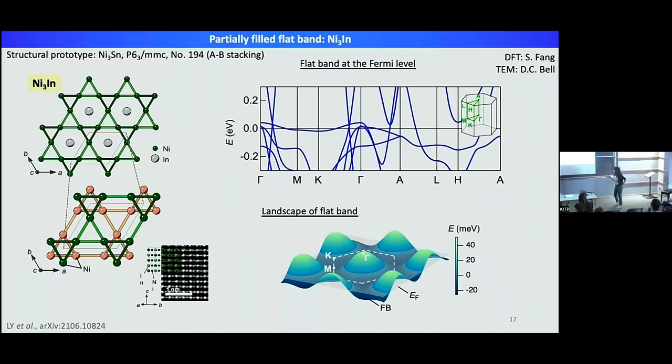Right. So on the right is the DFT band structure of this material, and you can see that the most prominent feature in the band structure is that there is a flat dispersion that crosses the entire in-plane momentum that's right at the Fermi level. Right. And there are also other dispersive bands in the system. And this is a magnified view of this flat electron band in the ab plane. And you can see that the single particle states are partially filled. And the overall bandwidth is on the order of 60 milli-electron volts.